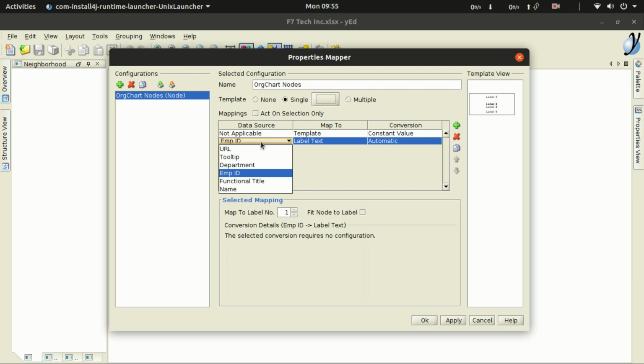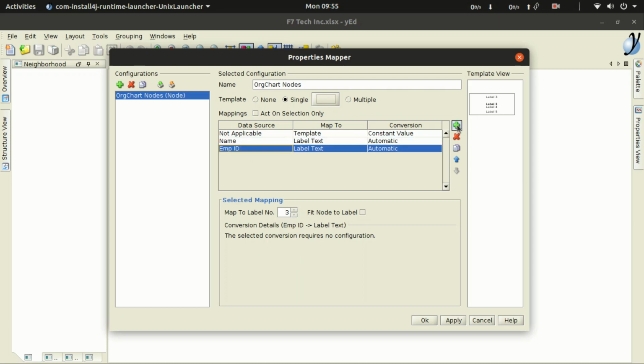So for first label 3, we are using the name and map to label number 3. Fit node to label. Then we have to define the mapping for label number 4, which is functional title.